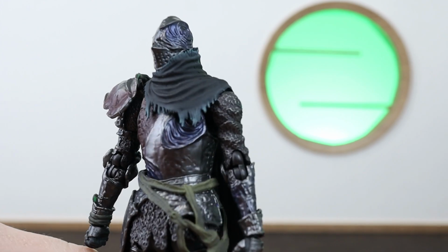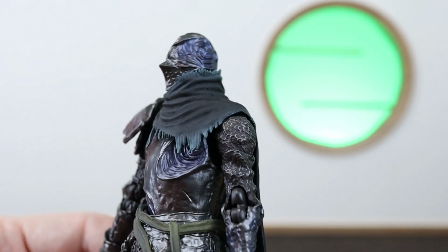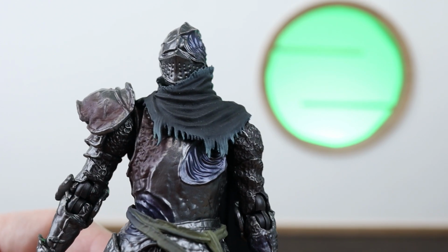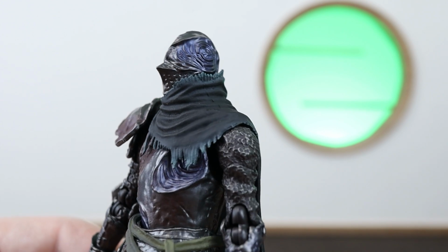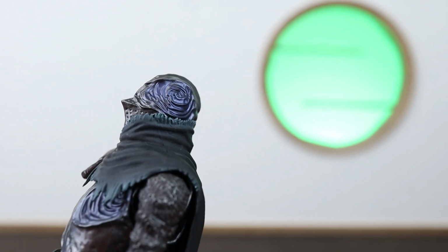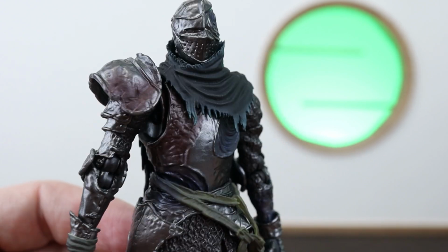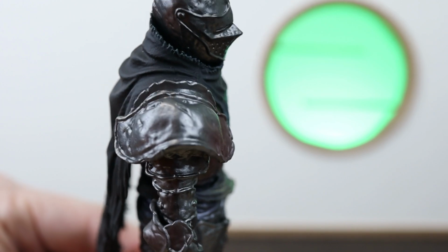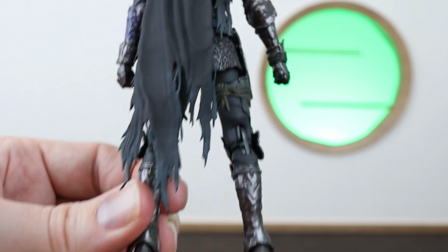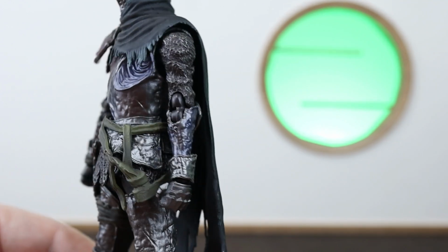Before we jump into that, I just want to quickly go over the detailing again, just as a real close-up on the camera here to show those colors one more time, because you can definitely see them coming through on the armor beautifully. Here we have the earthy red tones, that real blue color from that super high heat melting the armor, and it comes through super clear on that helmet there as well. And even on the pauldrons there, we've got the more earthy colors, and it goes again straight into that metallic metal color. The detailing, even on the cape with a variety of different colors, everything is beautiful in that regard.